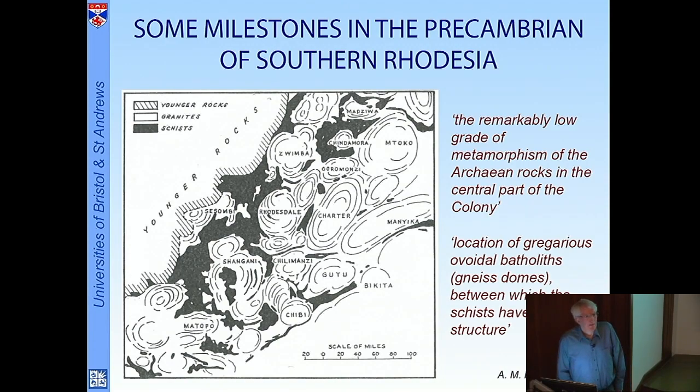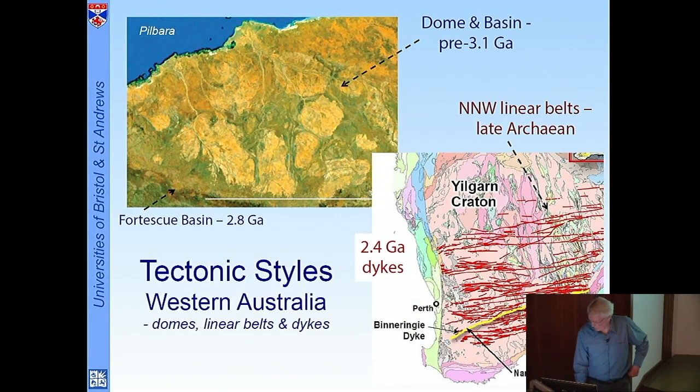Here's one that has to be familiar to all of you. 1951, president of your Geological Society of Southern Africa. This map of the geology of Zimbabwe highlights early on what was distinctive about these Archean terrains that are not seen more recently: initially the low grade of metamorphism, and secondly, these, if you like, dome and basin tectonic domains, which look different from those generated in compression zones at the present day. So that's one kind of difference you might see.